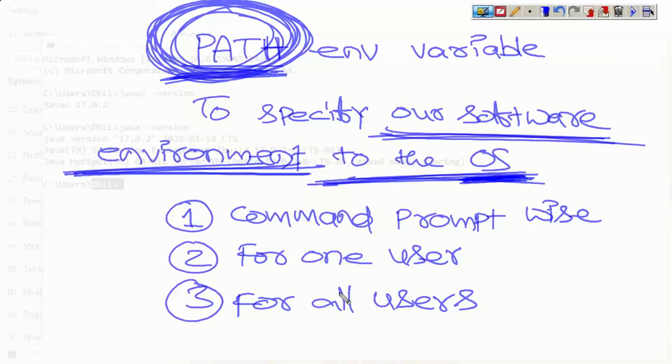But I'm not showing the third way. It's very dangerous, losing security. Chances are there of corrupting the operating system itself. Don't follow the third one for every user. If you set anything that is used by the operating system internally for its own configuration, and you make any changes wrongly, then the operating system will be corrupted.